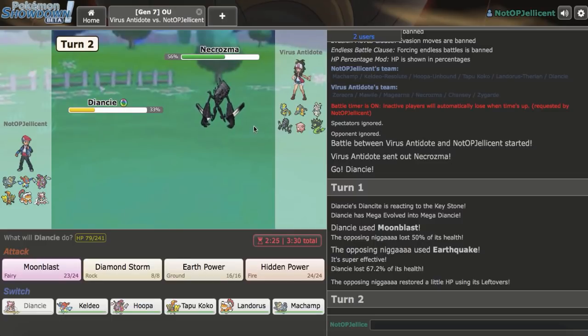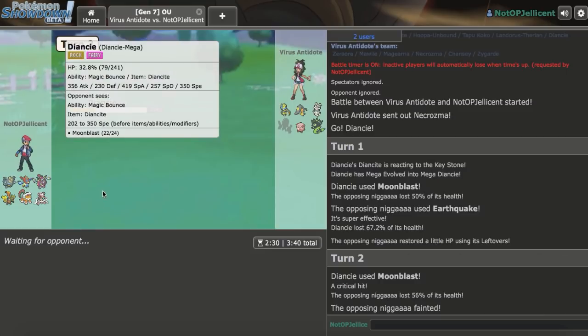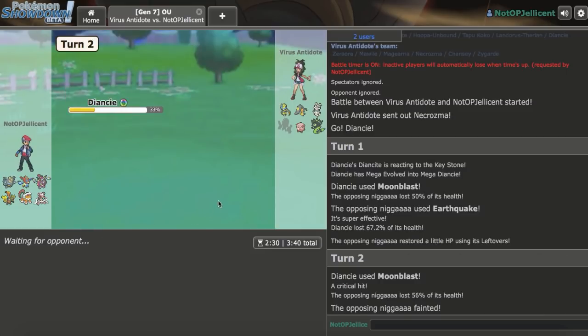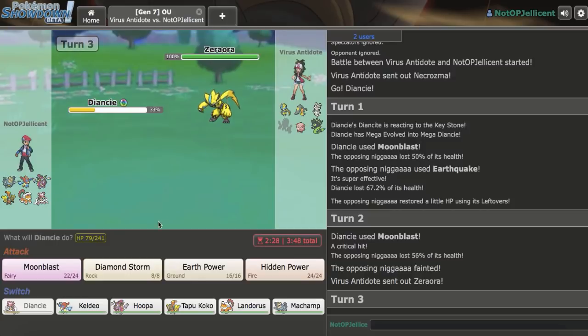I mean, I'm not breaking through anything with this mon anyway, so let's just stand and break through this. I get a nice crit, which is cool, but I was planning to lose my Deontay because it's not breaking through Chansey anyway. And Earth Power's not knocking out Mawile, he has Magearna to take a hit. And Zero Route speeds me anyway, so I was willing to just get rid of Deontay to be able to pretty much get rid of Necrozma, which is a really random threat to my team. This is the whole idea.